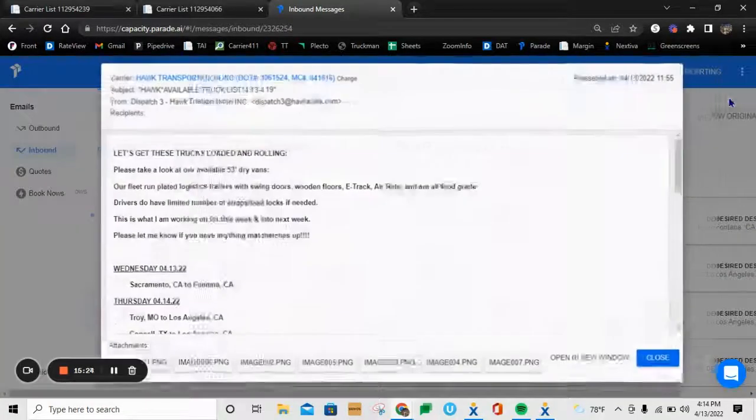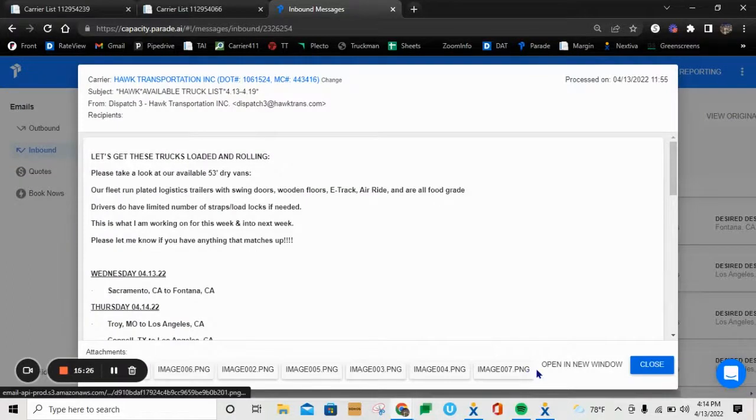And based off of some of the stuff that comes out from these particular carriers, you're going to be able to then send them emails with information about loads they can either quote or book now. So they send this information to us, Parade then scrubs it, kicks them back loads that might work for them with book nows on there or quotes, depending on what their parameters are. And then it's all working to continuously engage with these carriers without our guys having to do a whole lot of work on one side or the other.